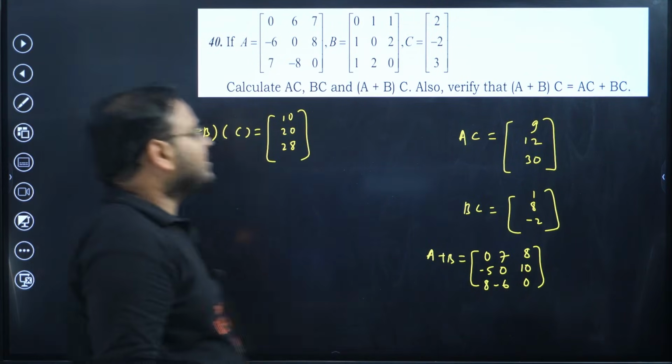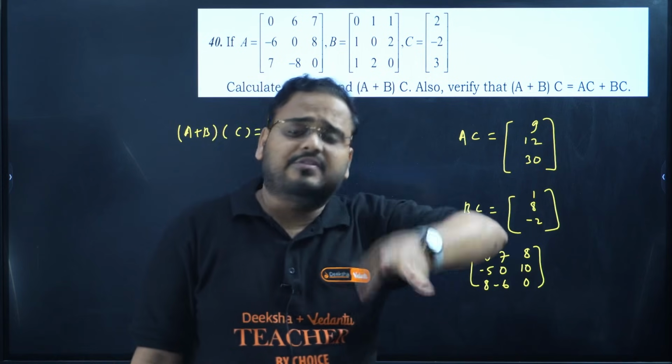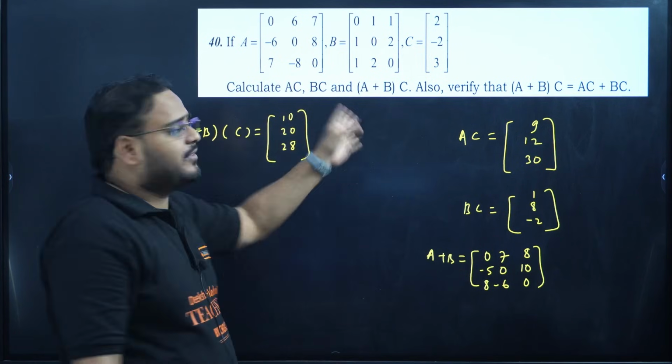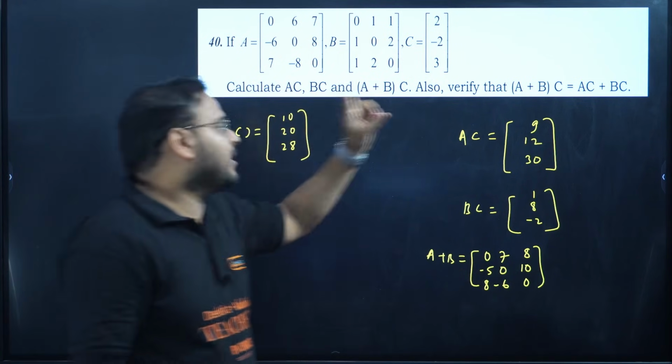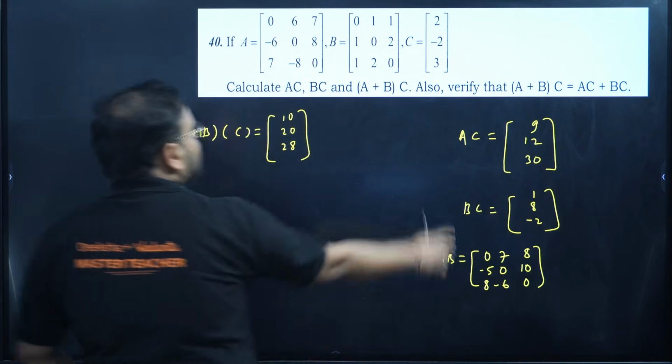Question 40. Okay, now this I have done some calculations to save some time. This is a very simple question, comes almost every year. Okay, the product and verification of the distributive property over addition. What is this? Distributive property over addition. Check here. AC, how is AC defined, sir?